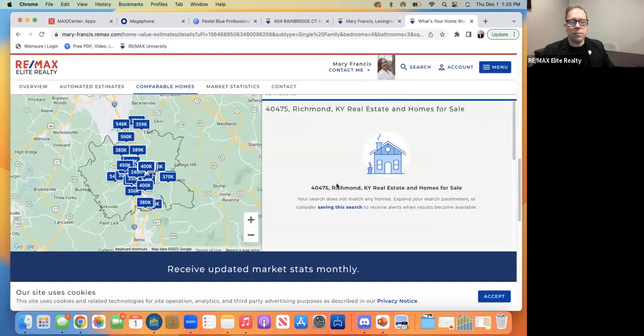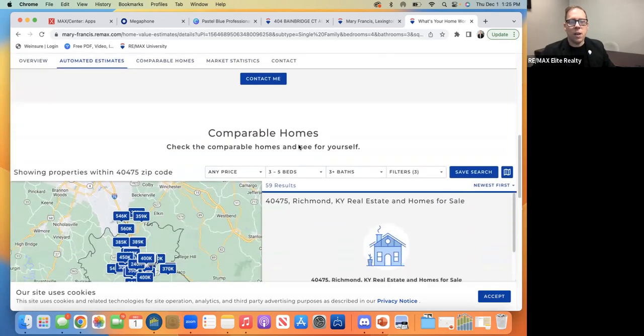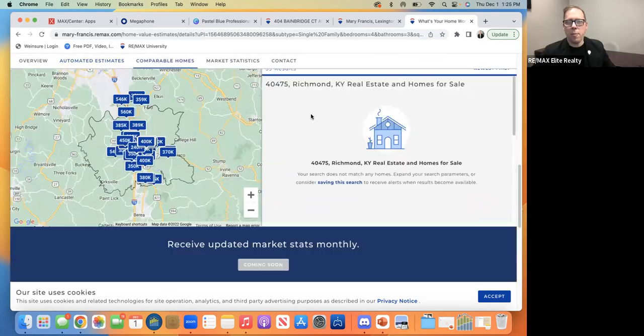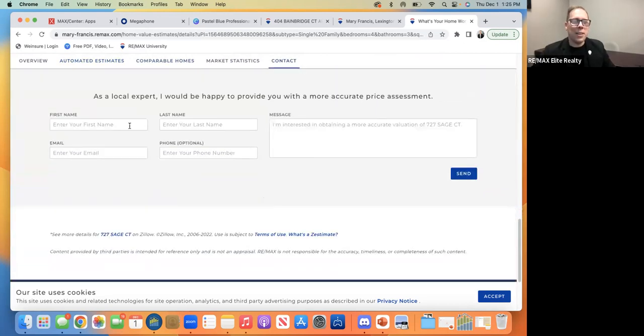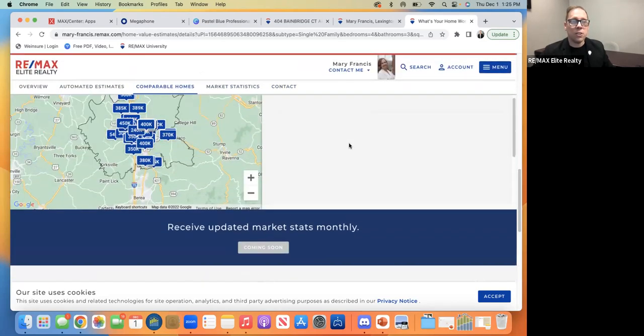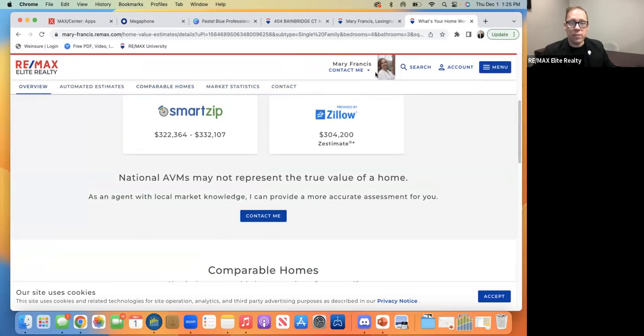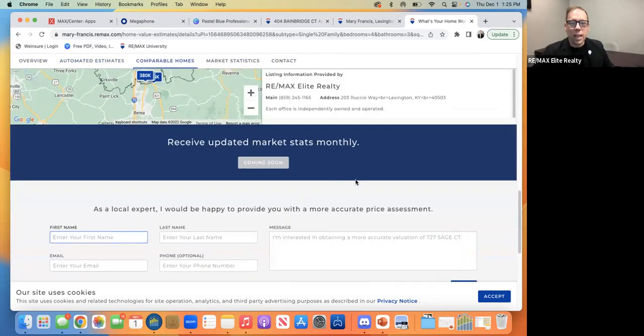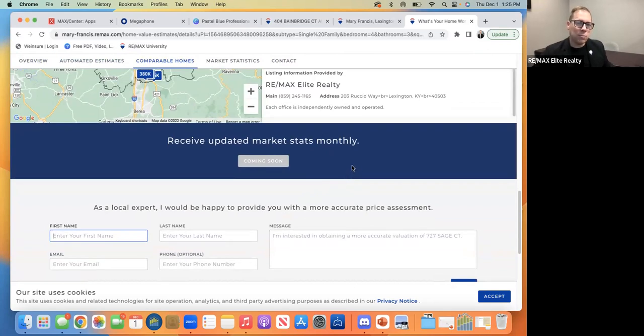Somebody can see some homes that are comparable. They can enter their information here and send that, and it's going to go to Mary Frances because we're on Mary Frances' version of the website. She's going to get their information and their home address. So now she can pull up their home address, maybe start doing some comps, know what she's looking at, reach out to the potential seller and begin the process of turning them into a client.